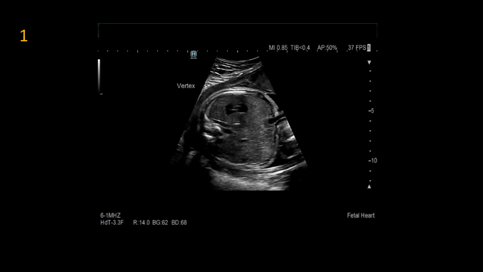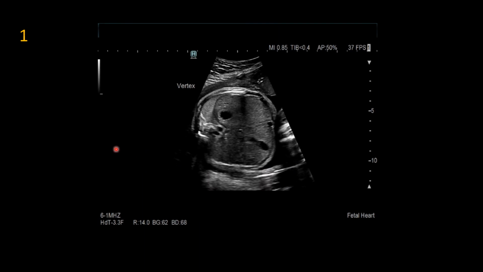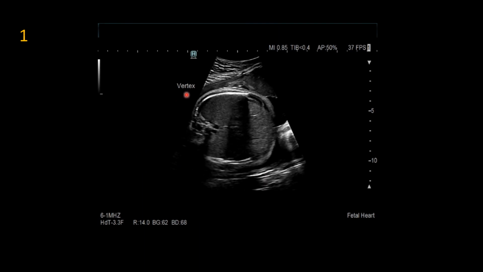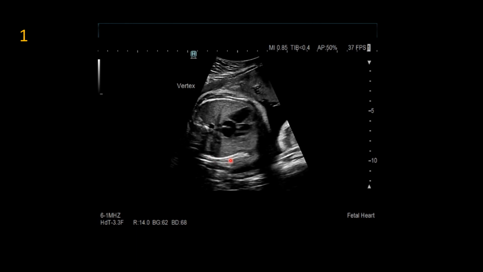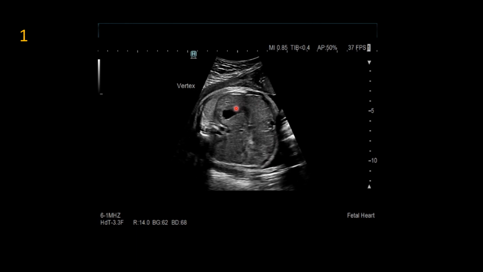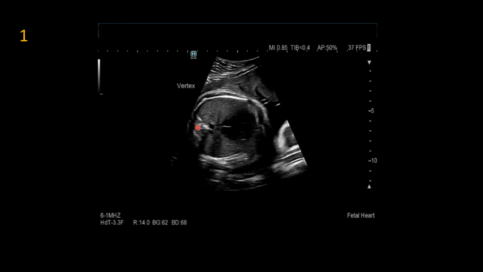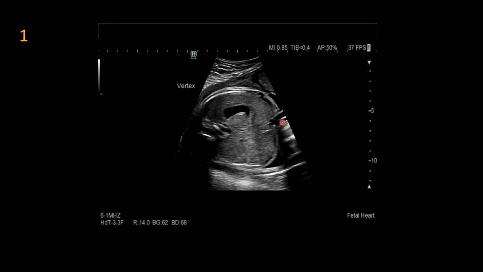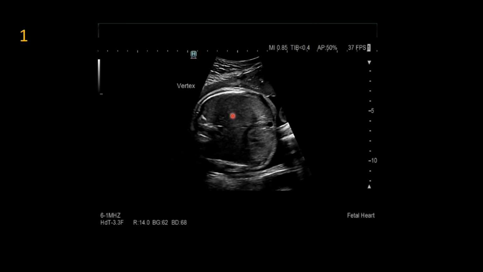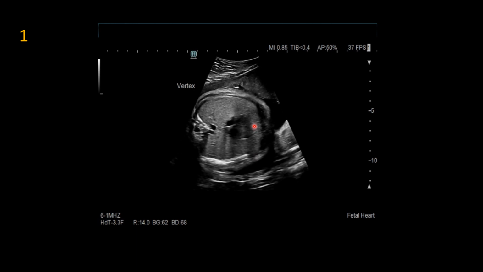So now we're going to go over some cases, and we'll start out with left atrial isomerism cases, which are typically a bit easier to diagnose. This first fetus is in a vertex or cephalic presentation. Here's the transverse view through the abdomen to begin with, the stomach on the left. This is left, this is right. Posterior here with the spine, and anterior here. And you can see that both the stomach and the heart are on the left side.